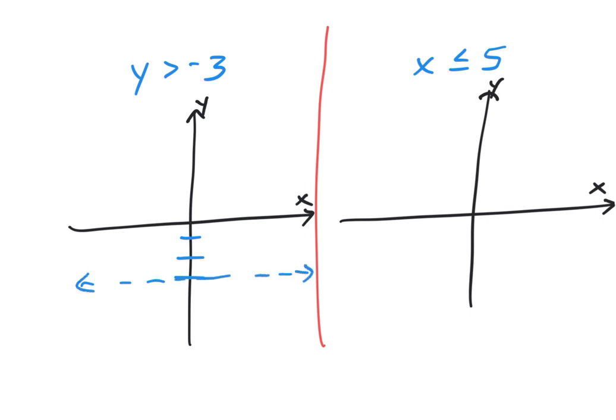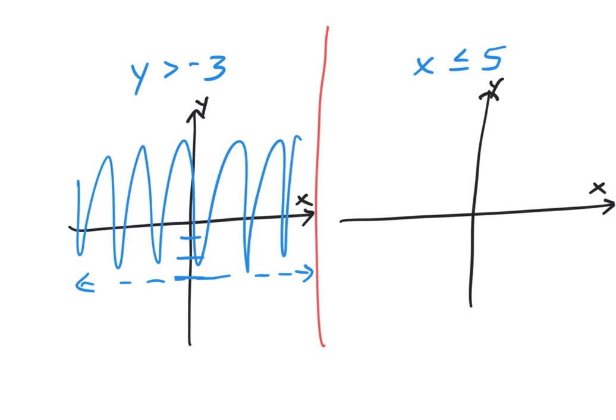And it's greater than. Because my line is a horizontal line here, it doesn't have a slope to it, it has a slope of 0, then it's either going to be above or below, and this one's pretty easy. It would be everything above that blue line, and that would be my graph.